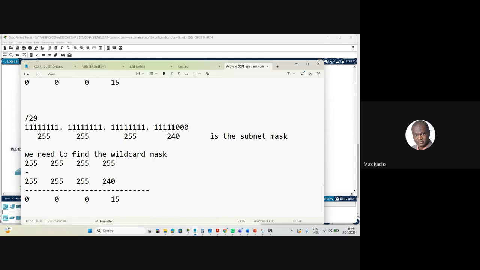When you take your calculator, 128, 64, 32, 16, and we add 8. It should be 248 here. Then you do 255 minus 248 and you'll find 17. Is it 7 or 17?